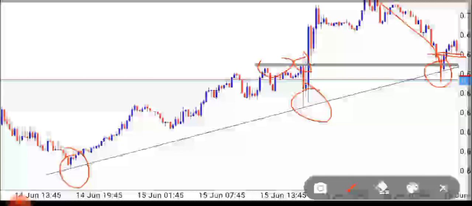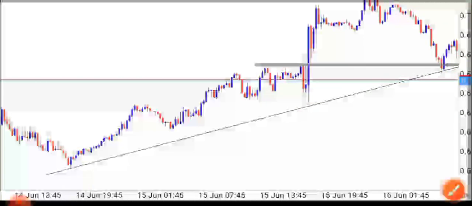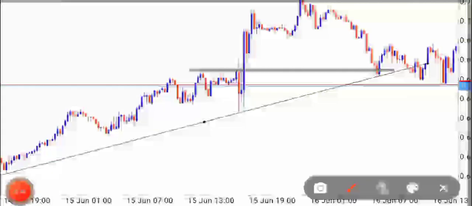Where would you place your stop loss? Below it. Let's say for someone that uses a tight stop loss, we just say, okay, just below this would be okay. But let me show you what happened next after that. This is what happened next after the entry. So had it been we entered here and we placed our stop loss here, we would have been kicked out. So how then did we place our stop?